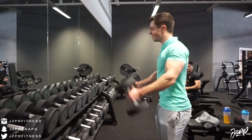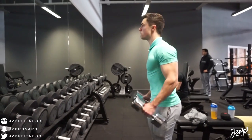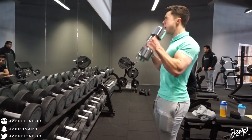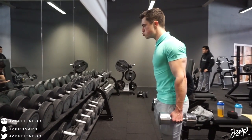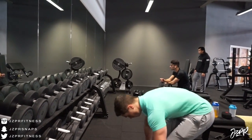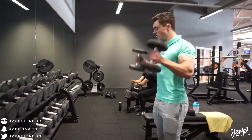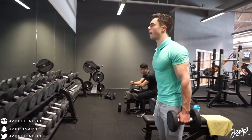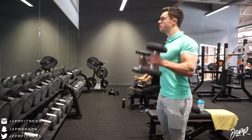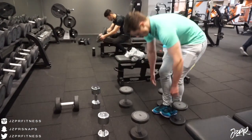This is the drop set — some regular hammer curls. It's a drop set of four: we started with 12 kilos doing the full movement double-handed, then eight reps on each set — so eight, eight, eight, eight — which is 32 reps total, already fatigued from back and the other bicep exercise. I sped it up a little to save time. I hope you're enjoying this commentary, guys — let me know in the comments if you enjoy these. If you're learning something or finding new exercises, please let me know so I can adjust and make better content.